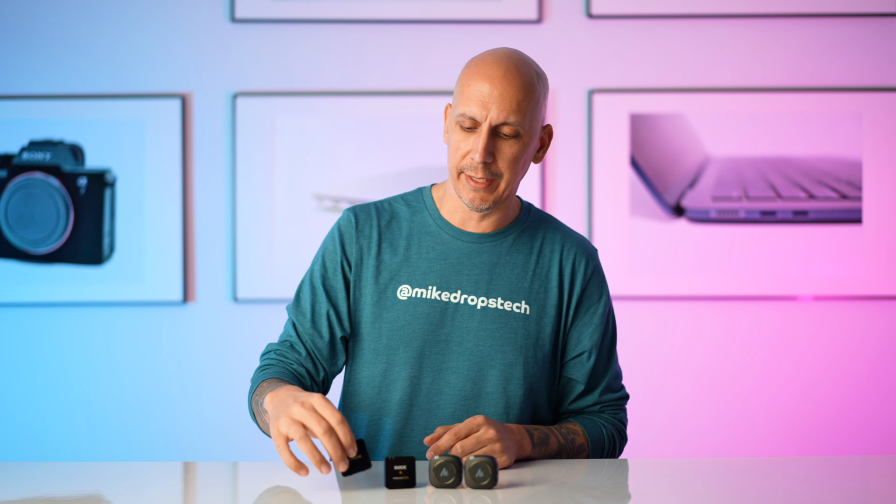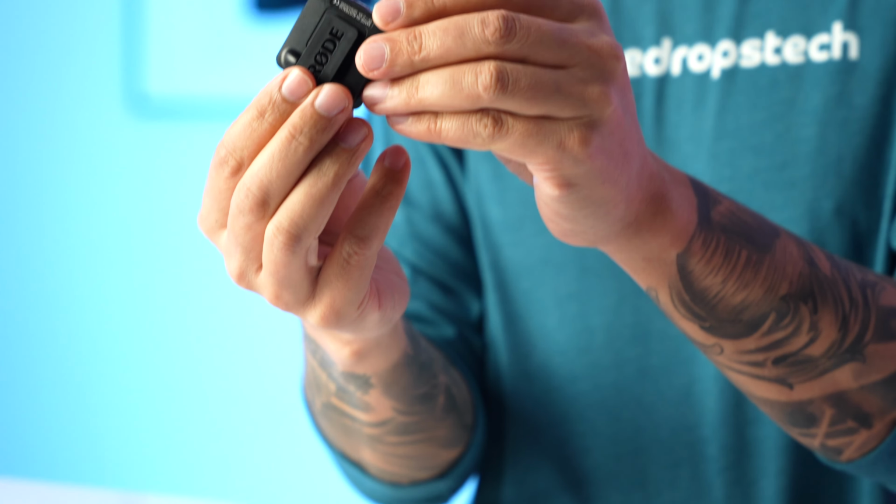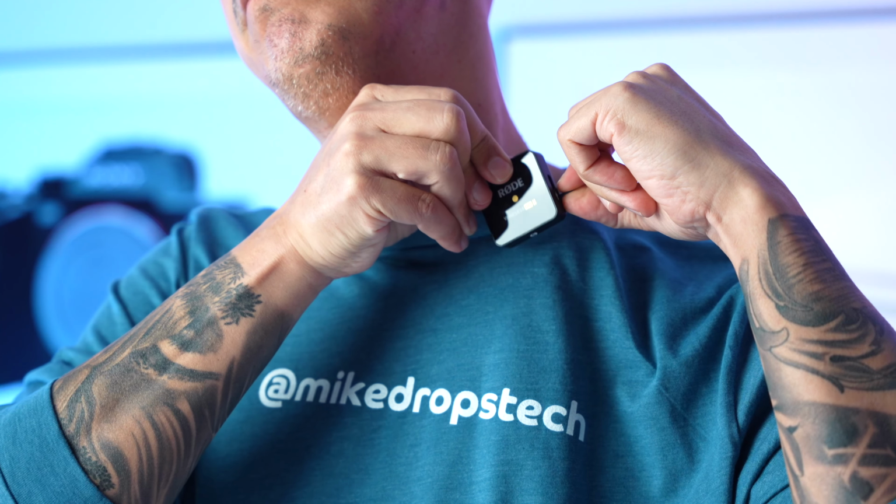So I'm gonna take a Rode here, and I'm just gonna take a look at this with y'all. You've got this clip on the back. They both work in exactly the same way. And so it's super easy. I can literally just clip this to my shirt, and that's it. I'm mic'd up, ready to go.